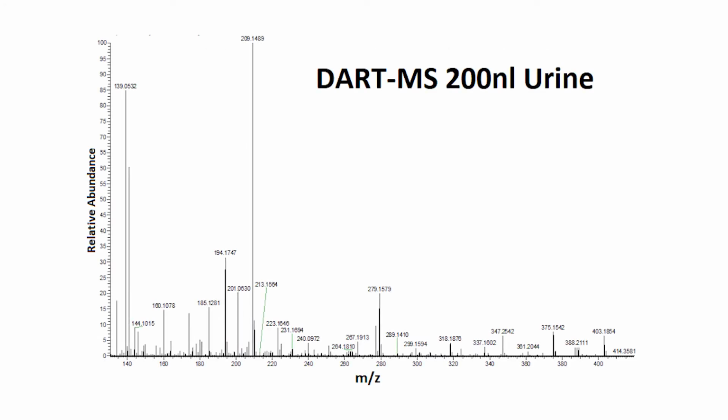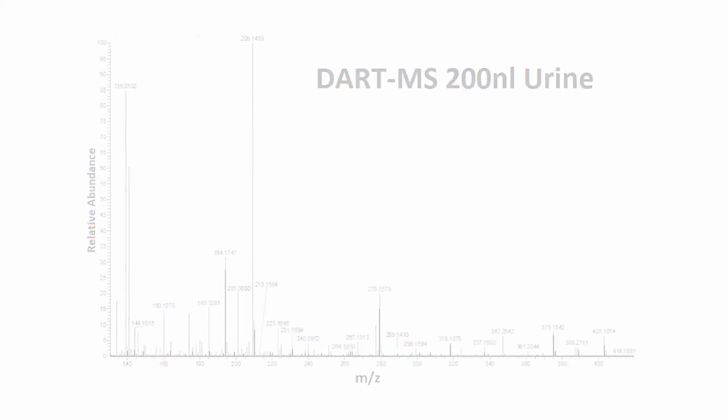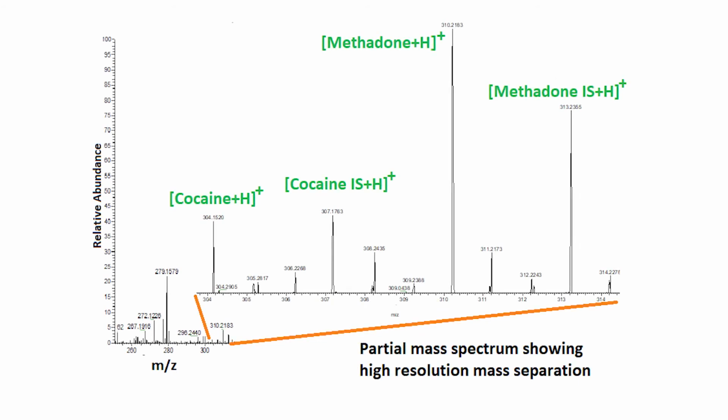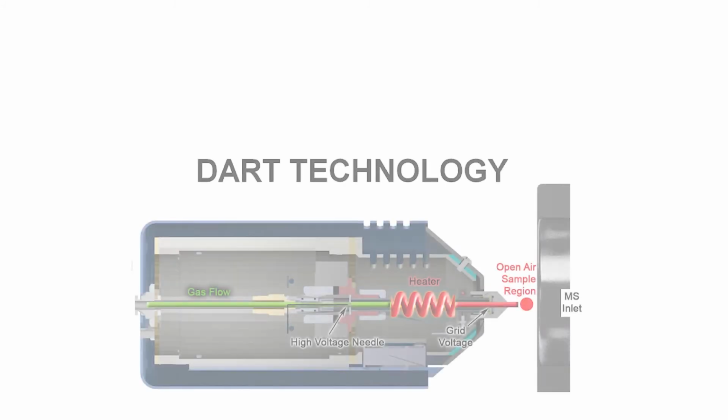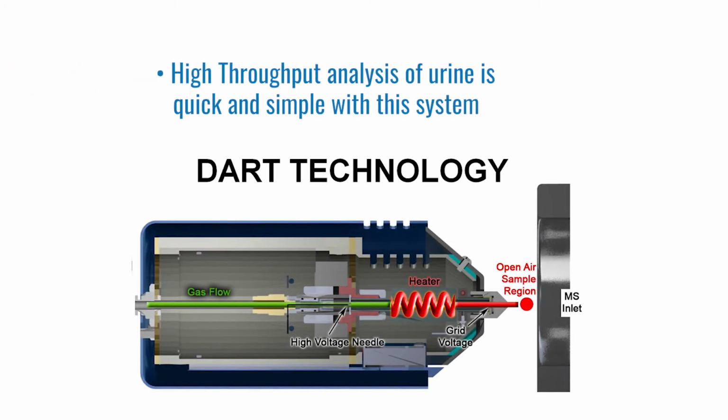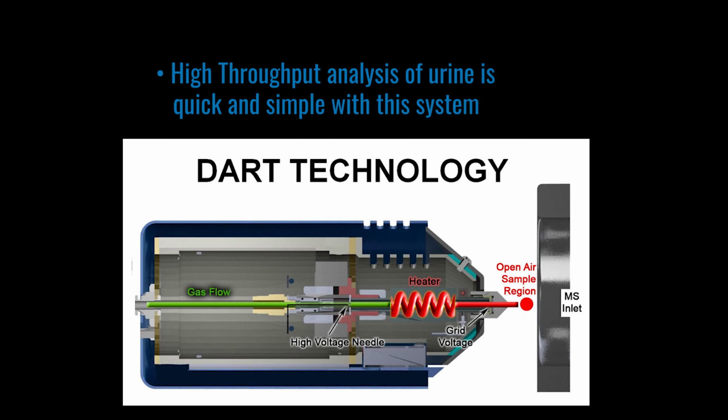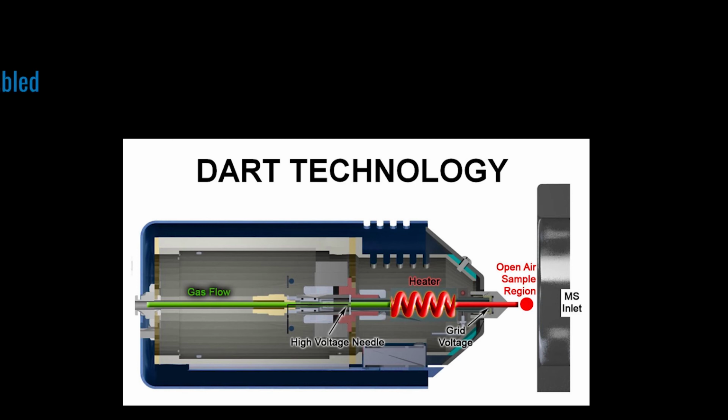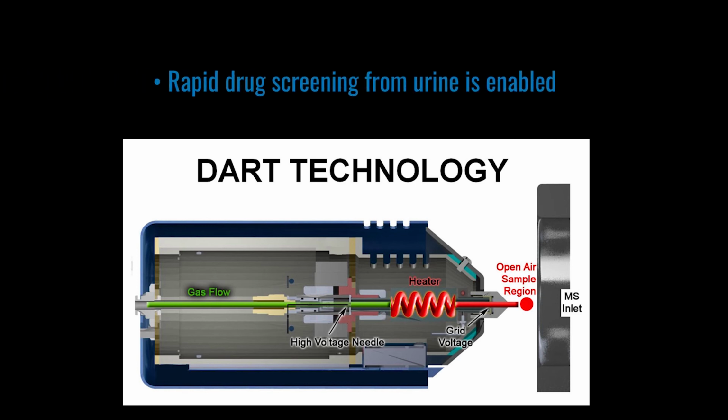The drug-related ions do not stand out in the 250 nanogram per mil mass spectra, which is quite complex. However, zooming in on the mass range of the protonated drugs and their deuterated standards shows that they have significant abundance relative to the background. The 15,000 resolution spectra acquired at 3 scans per second are sufficient to permit accurate mass confirmation. In conclusion, we see that high-throughput analysis of urine is quick and simple with this system, therefore enabling rapid, high-throughput drug screening with this method.